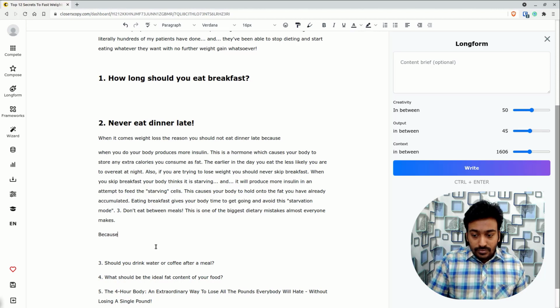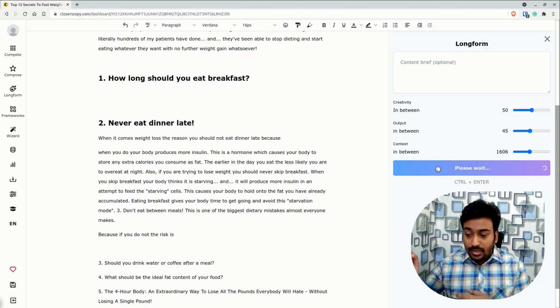Because if you do not, the risk is, and I'm just giving another thought, asking it to complete that. So whenever you want more control, I would suggest limiting the creativity output and increasing the context, and depending on that you can change around a bit.